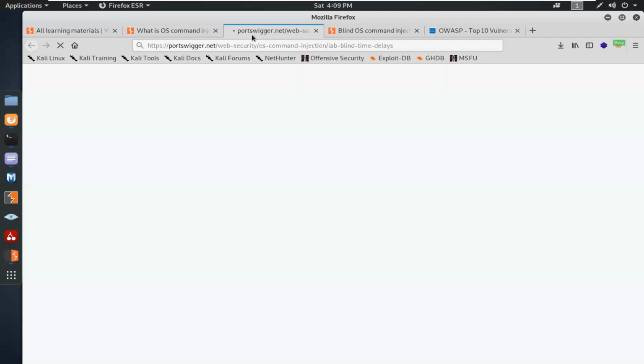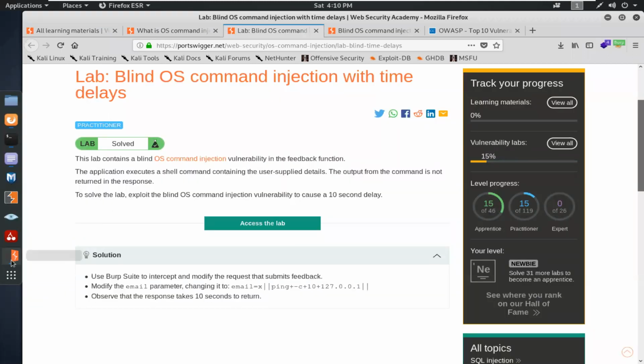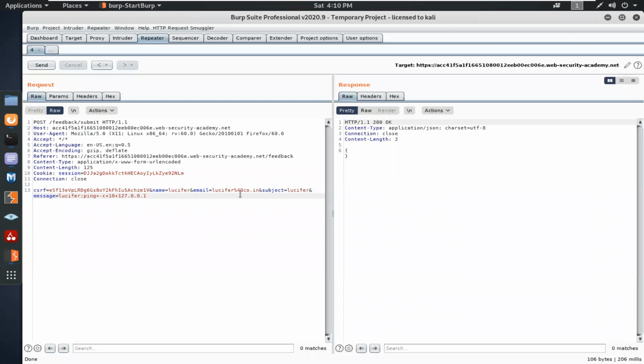Am I making some mistakes? Sometimes we have to change this pipe command over here. That was the problem. So let's use it over here again.